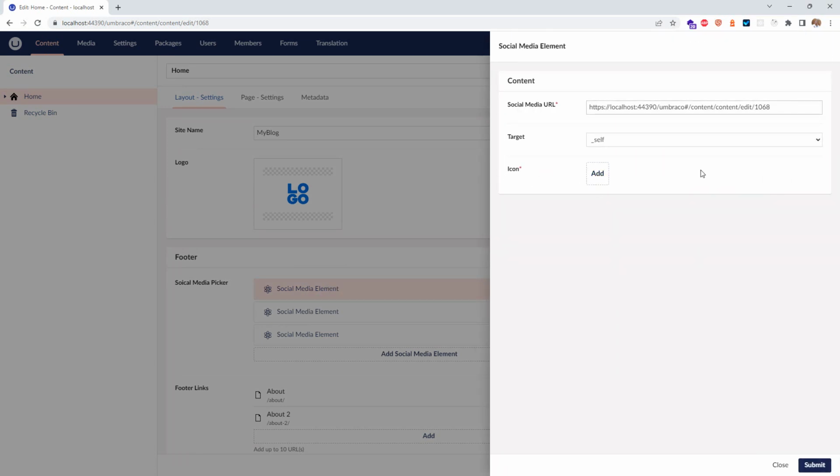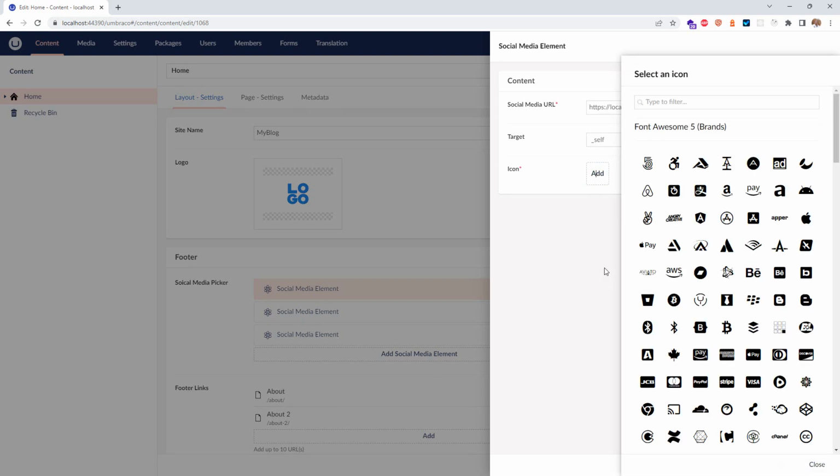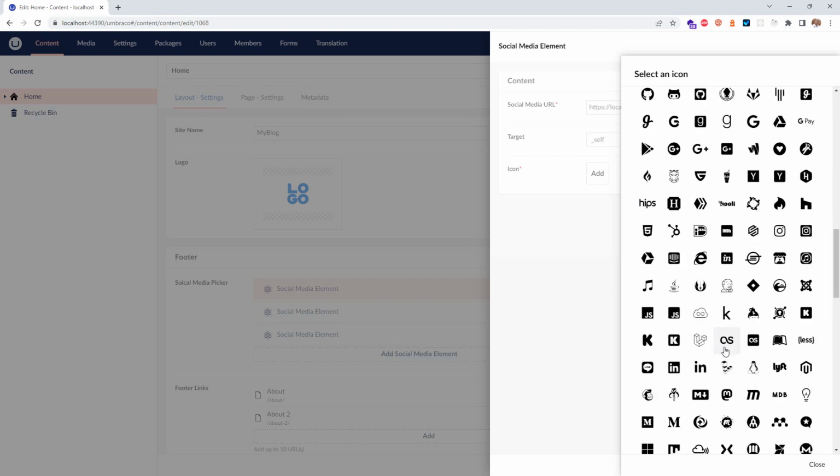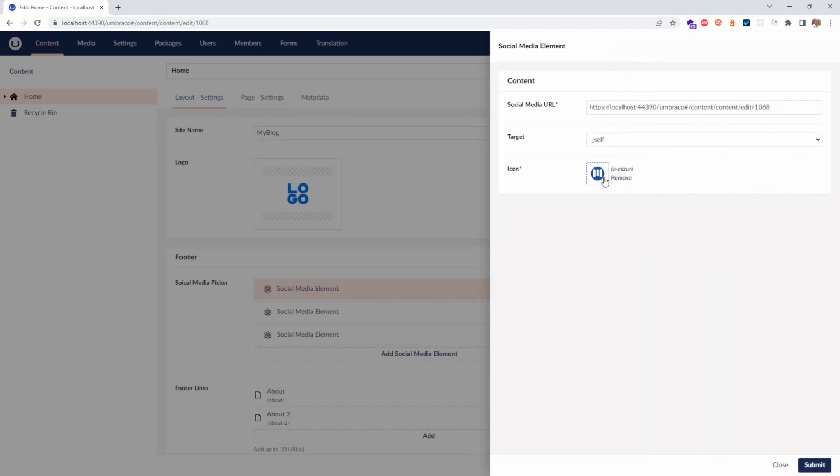There is no more text box. So we'll tick on this one here. We should be able to see the icons, as you hear, nice. Look how easy and simple it is for the content team to choose. Let's add one more.